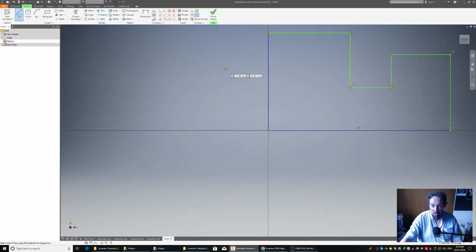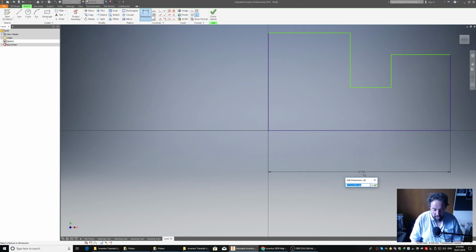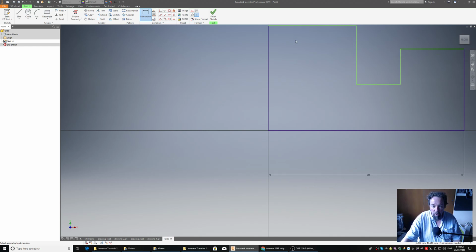So we're finished doing our basic outline. Right click, OK. Dimension tool, do our bottom dimension first, where we're going to start from, go to, pull down, and the width of our block is 30 millimeters. Enter. We know that the height of our block from the top to the bottom of our block is 20 millimeters. Enter. So I'm left click, left click, left click, 20, enter.